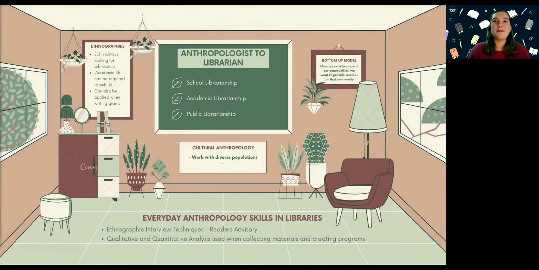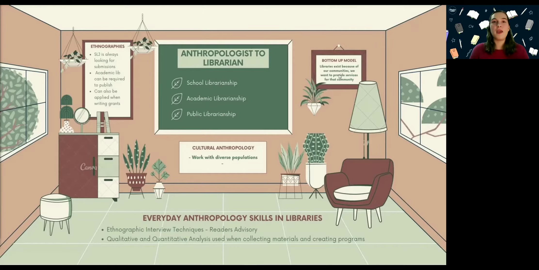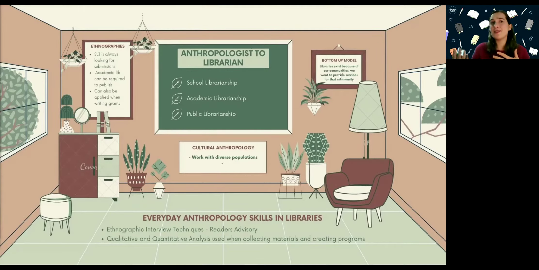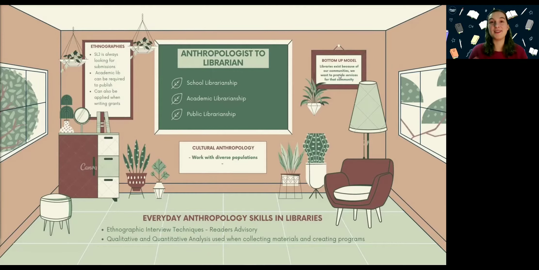The first thing I want to focus on is the bottom-up model. I use it all the time in how I think about interacting with patrons at the library. A library is paid for by the taxes of your community, so you want to make sure that the materials and books that you buy — and a lot of libraries are also starting to have a library of things, which means you can check out instant pots or musical instruments — reflect what your community wants and needs. You can do that by talking to your patrons and the people who come into the library.